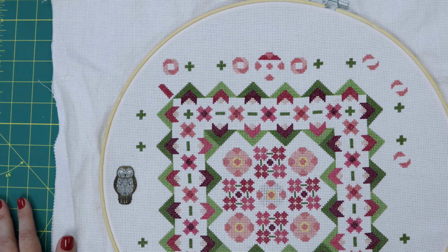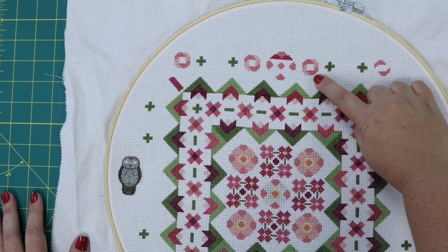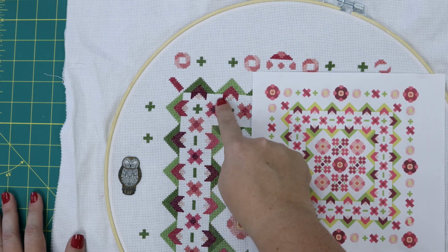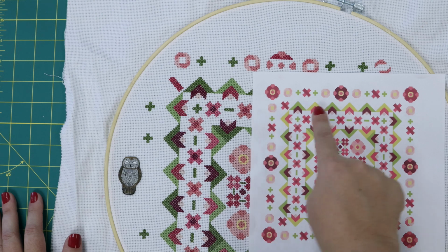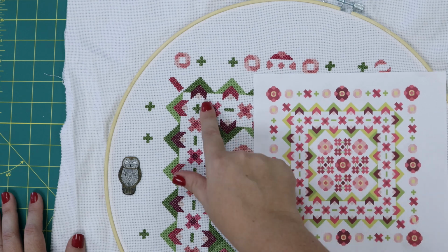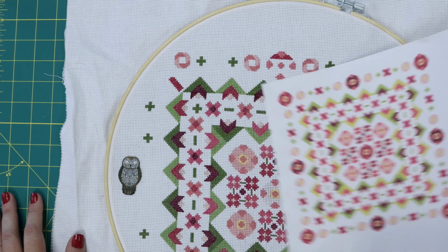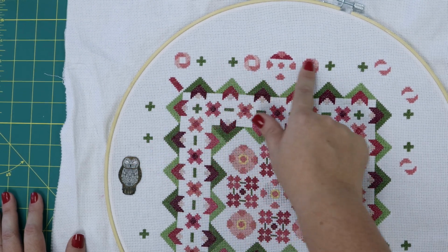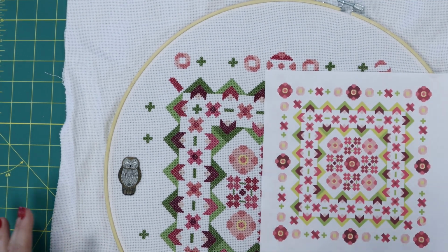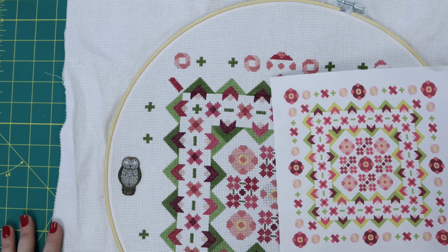And finally, to counteract all of this warmer, more muted mid-tone color, I decided to pull in this little motif with the dark center. And rather than adding just a straight X like I had originally designed in the pattern, I'm going to pull in this motif around the perimeter, in the corners here and in between my little plus signs there. So I am super happy with the way that this project is turning out. I just love it so much and I just want to work on it all the time.